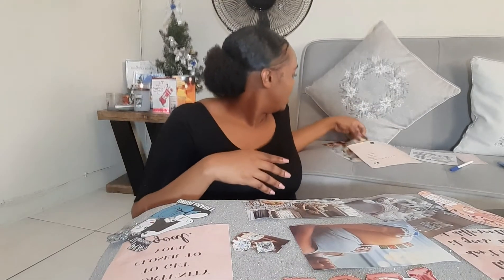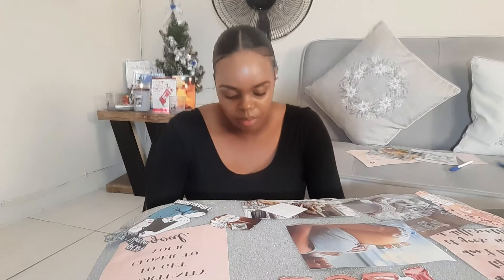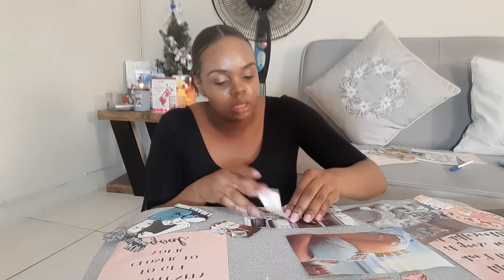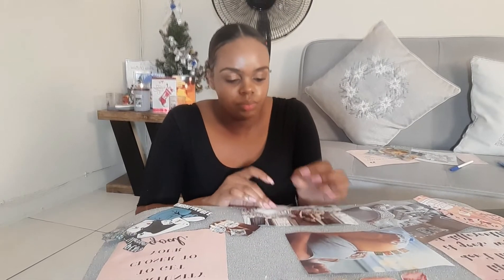I also have these pictures here. First — I am a Christian, and I definitely want to build on my spirituality. That's very important to me. I'm going to put this picture here to remind me that I want to increase my spirituality this year, have a closer connection to God, do more witnessing to people, and get to go to church. A lot of people haven't been able to go to church because of COVID, and I really want to get back to church.